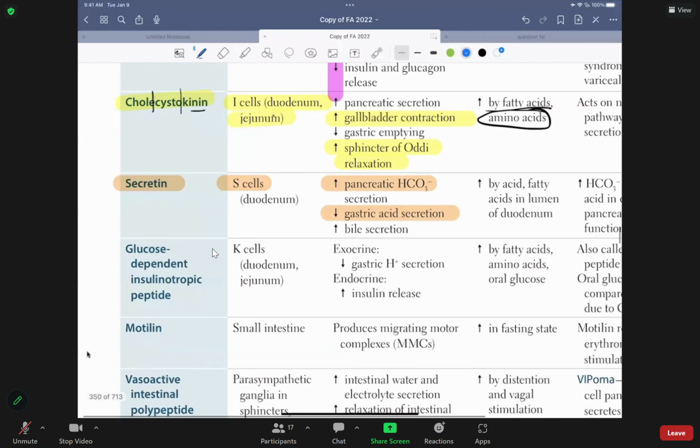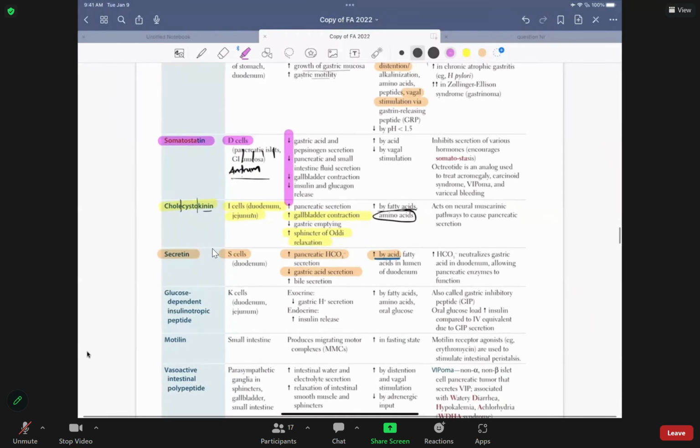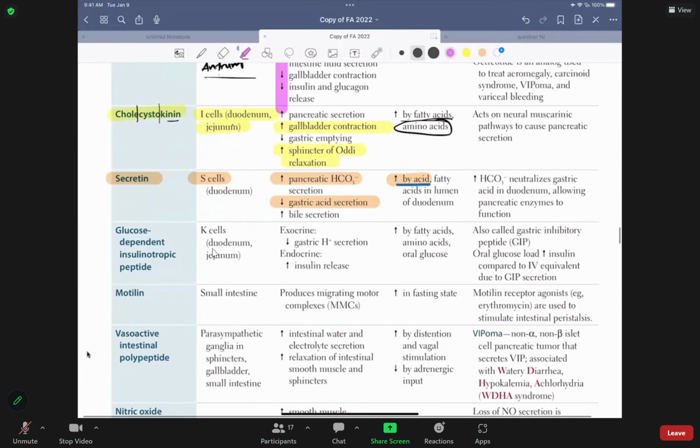When do you secrete secretin? Whenever there is an increased acidity, that's all you need to know. Whenever there is an acidic environment, you have more secretin. So you should pray if you have a duodenal ulcer that you have more secretin, so it could be more alkaline. Is that clear, folks? All right, so that's secretin. Are we all clear? These are the most important hormones.